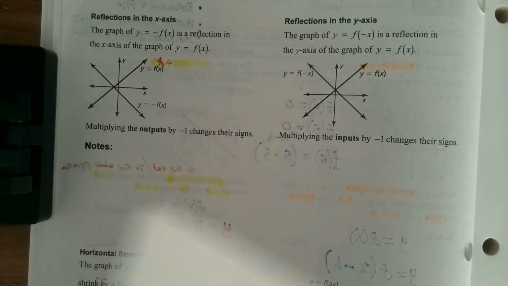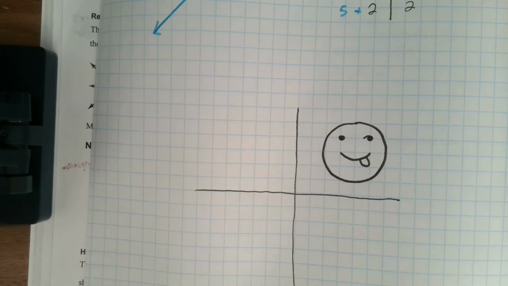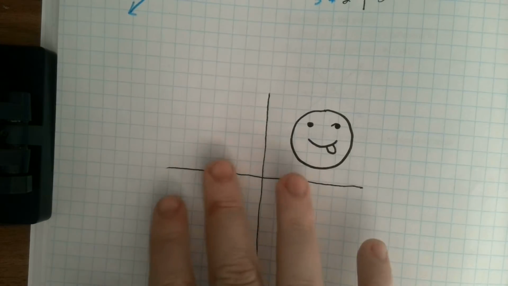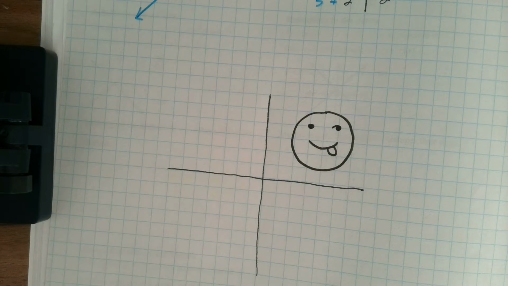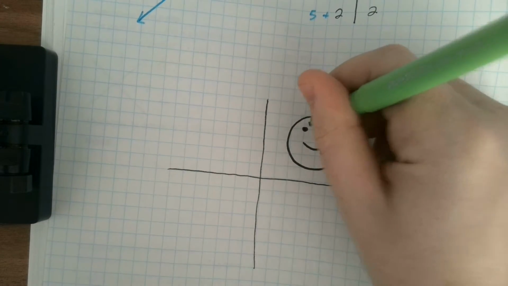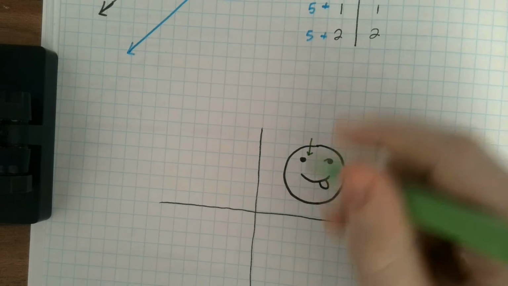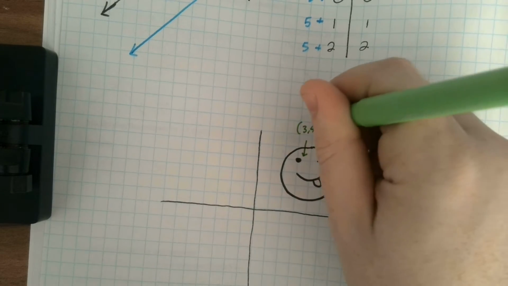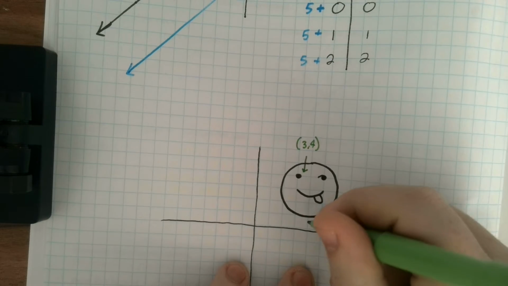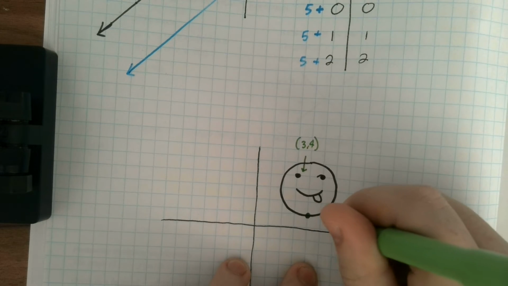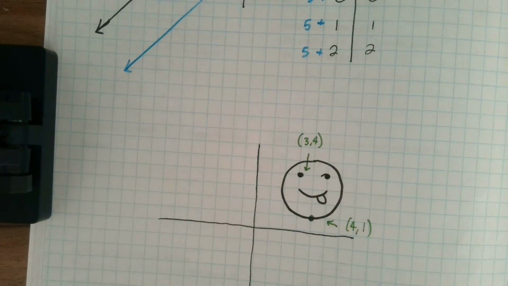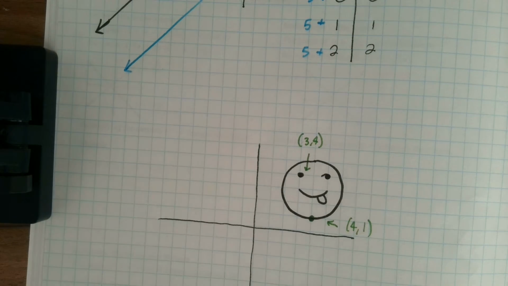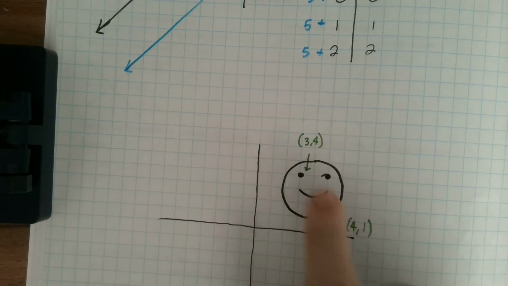For this, I have drawn a little thing that can help us here. This is Juan. Juan is perfectly stationary over here in our first quadrant of our plane. Some key points on Juan we might notice are his left eyeball is at 3, 4. The bottom of the circle that is Juan's face is right here at 4, 1. Those are just 2 points I chose, but Juan is very geometric. You can see that Juan is very aligned with the grid.